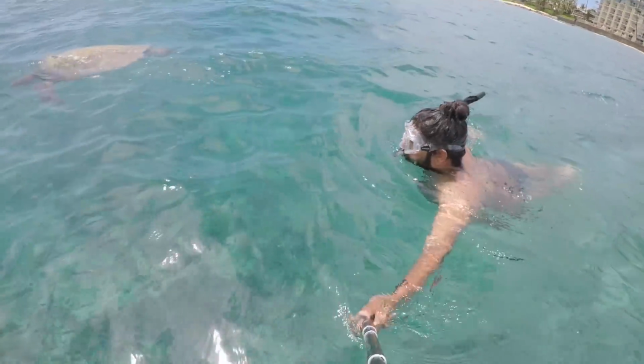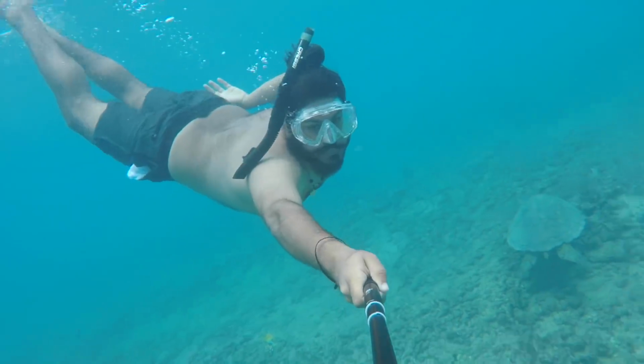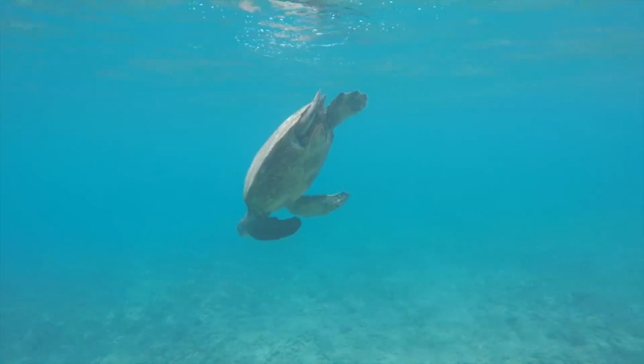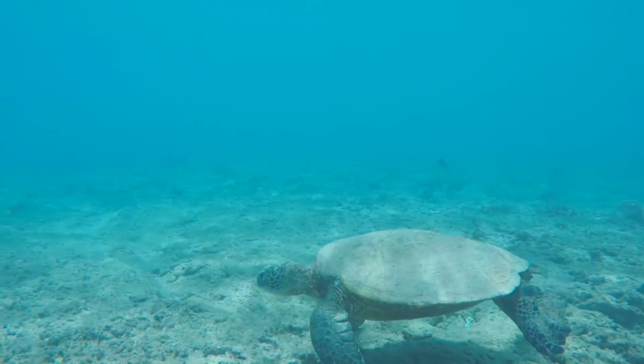I was lucky enough to find it, and I was able to swim with 2 beautiful Hawaiian sea turtles. It was such a great experience, and this was my first day in Hawaii. So I highly recommend you go out and visit there. And if you want to take a little bit of a surf, the waves aren't massive, but you should probably know what you're doing a little bit. Besides that, if we move a little more south from there, we have a place called Aki's Beach.